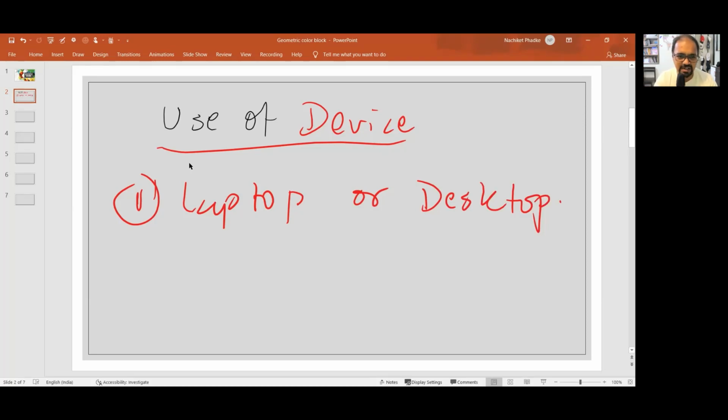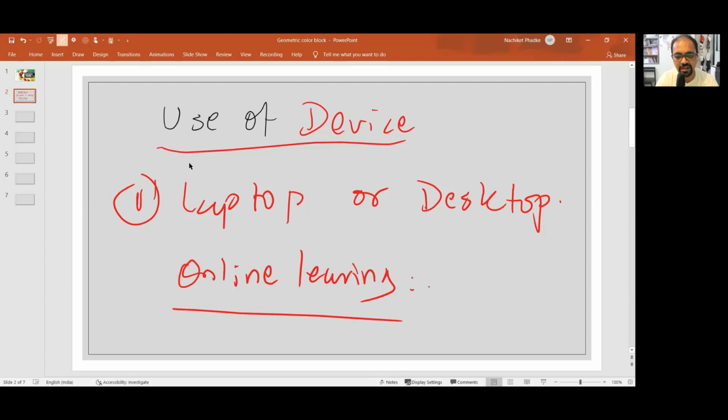Now let's first understand that online learning can be categorized as live training and self-paced training. You yourself have enrolled into that training program. Nobody can take you into the training program forcefully. Nobody is hacking your webcam. So make sure you are attending because you are supposed to get benefited.